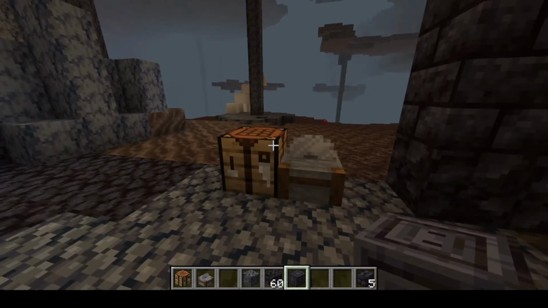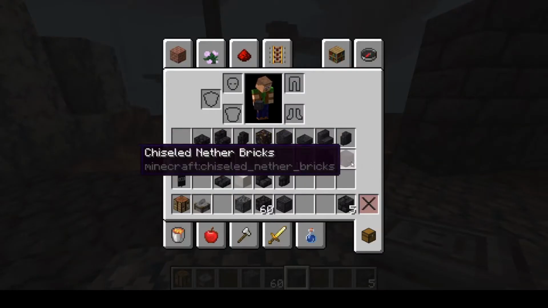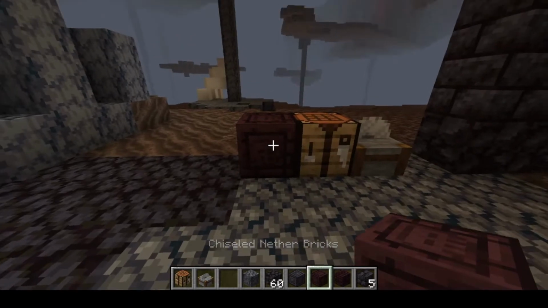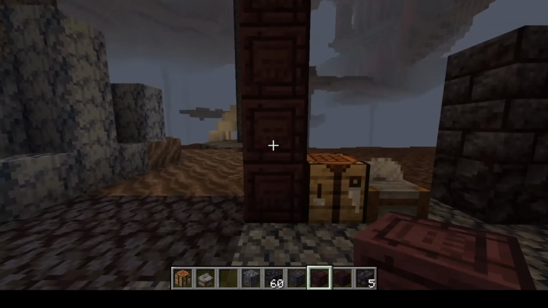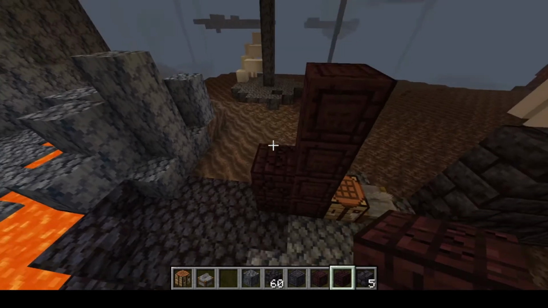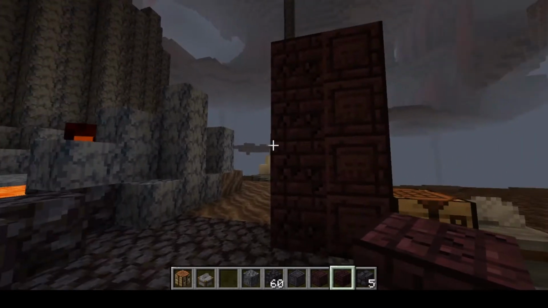We also see in this snapshot new nether brick types, and that is chiseled nether bricks and cracked nether bricks. Okay, so chiseled nether bricks, it's got like a skull texture in the center, and our cracked nether bricks is just like our previous nether brick type, but it has the cracked texture, and you can craft the... Oi!